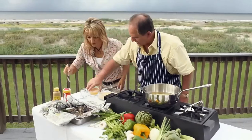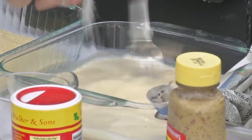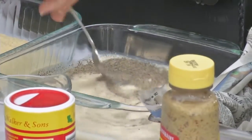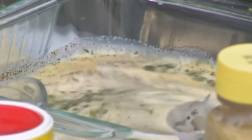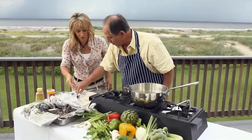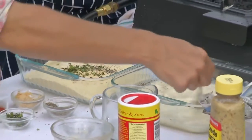Okay, get that fork. I have some cream here or milk. I'm going to add a little egg yolk. I'm going to add a little salt to it and a little pepper. Well, I'm using heavy cream. Of course you are. Okay, now a little garlic, herbs into it, a little granulated garlic. And then I'm going to do the same thing with the corn flour. Now, this is not cornmeal here. This is corn flour. It's a lot like polenta. And I'm going to add a little bit of salt, pepper, and a little cayenne in there.